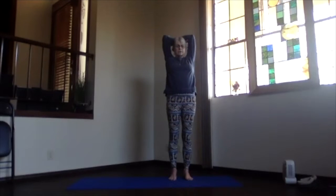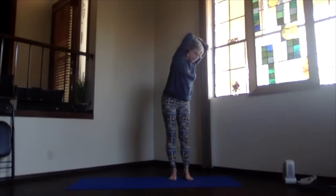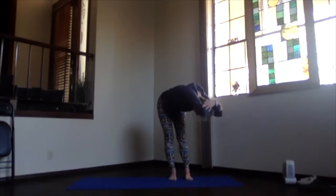And again, sitting bones toward the floor, crown toward the ceiling, stretch your spine for the twist, and exhale, twisting either direction. Keep your knees relaxed and stretch through the spine, and in your twist, go ahead and pivot over into your forward bend while you're twisted. And just feel what's different here. See if you can keep the weight on both feet and just relax.